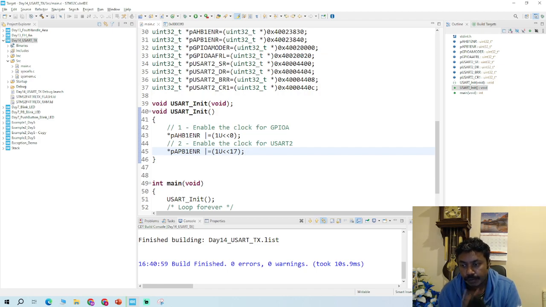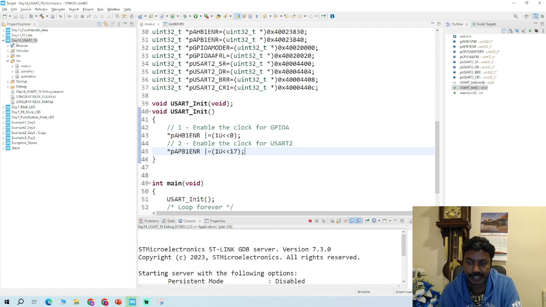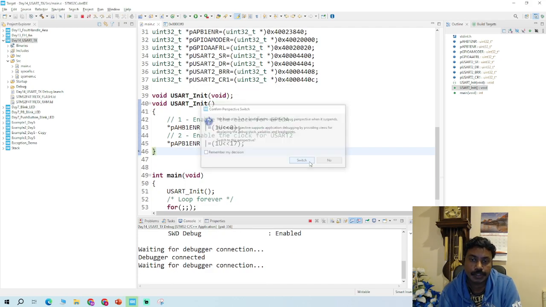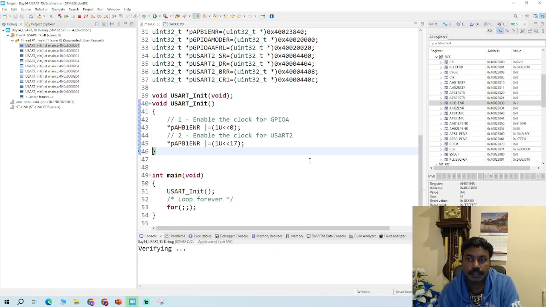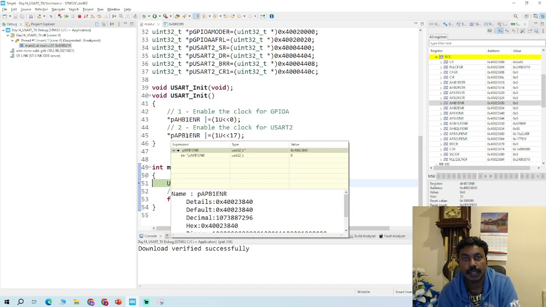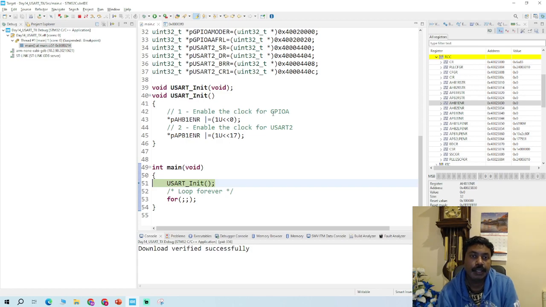Okay, still doing conversion from C++ perspective to debug perspective, so I've got to wait until it changes, and I'll show you the bit change. As we already enabled the clock for GPIO port A, that's enabled. So now I'm going to show both enabling the advanced high performance bus clock and the advanced peripheral bus 1 clock. Those two have to be enabled first, because we are learning USART, and USART works with a clock signal. The data transfer syncs with the clock. So that's why you need to do these two steps first.